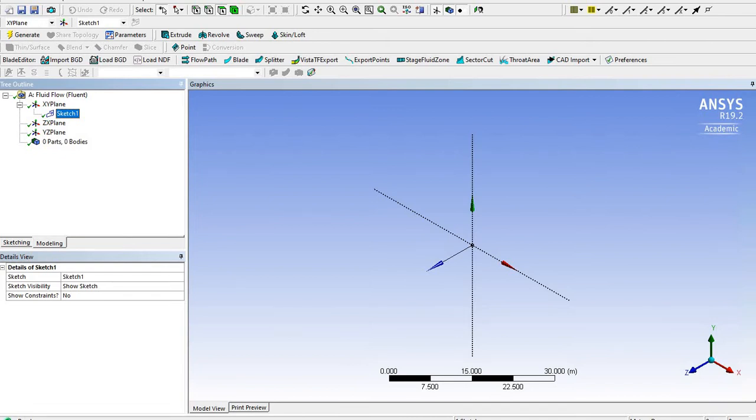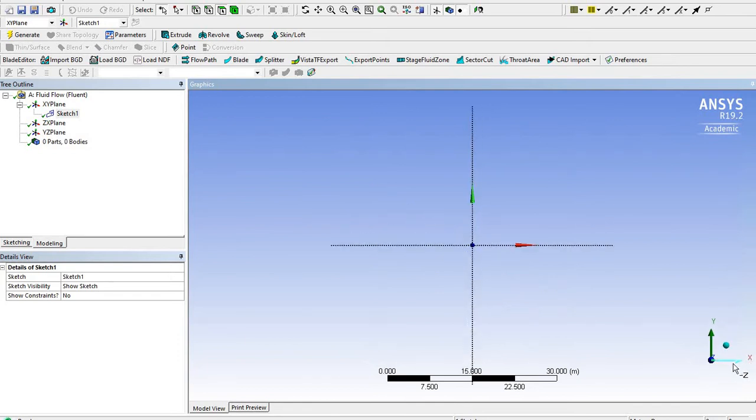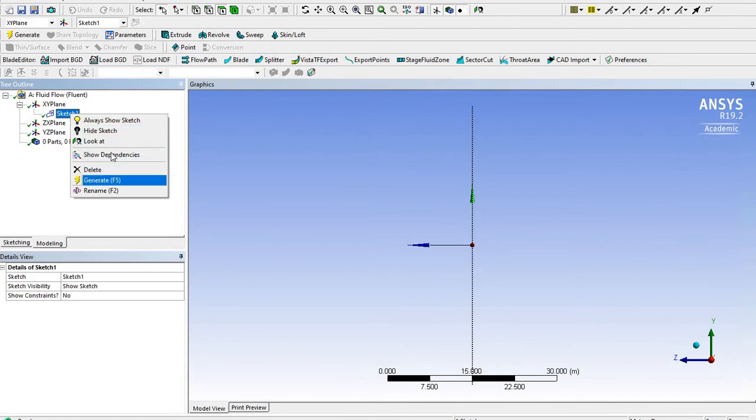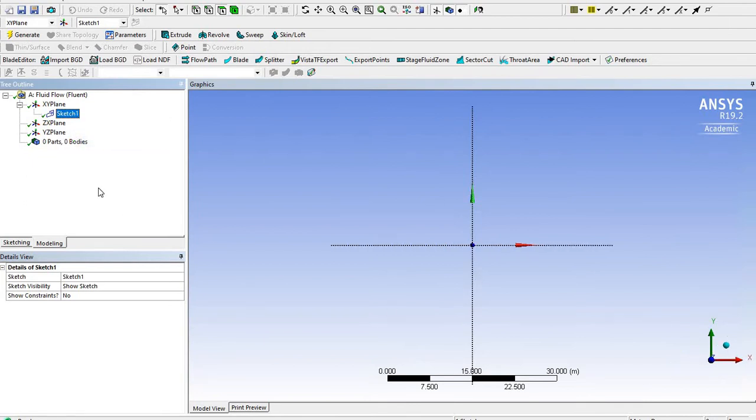In this sketch, you can right click and use look at to directly move to look at the sketch, like you're directly looking at sketch one right now. You can use these tools to go back to isometric geometry, Z, X. So up to you. These are good tools. So I'm going to go back.